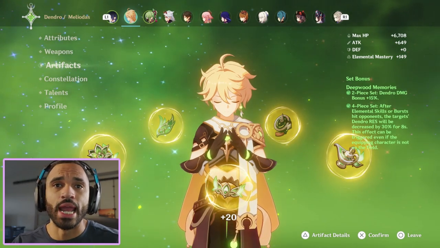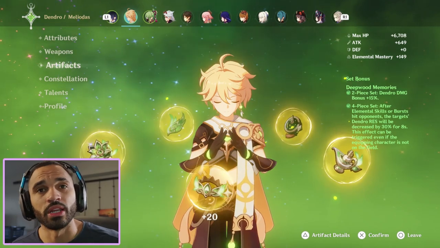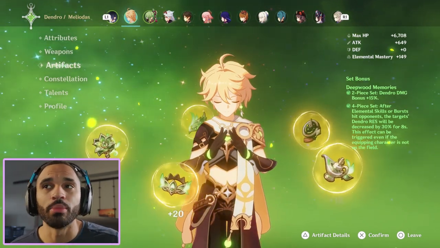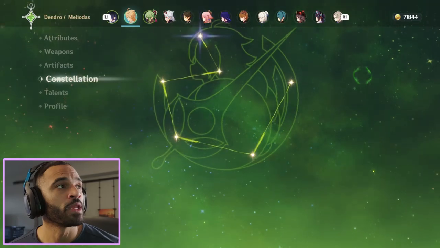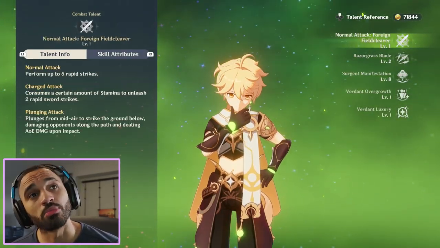If you're running him on a quicken and spread aggravate team comp, then it's different. You want to run him a little bit differently. But for this, all you're worrying about is get burst up so he can apply dendro. His constellation, C1 right now, and he's 1, 2, and 8. I've been building my boy up.